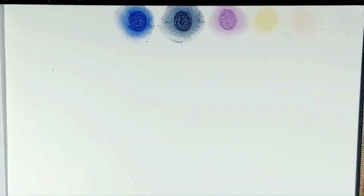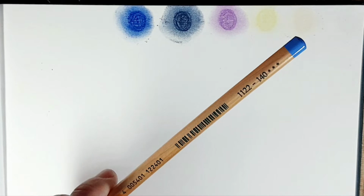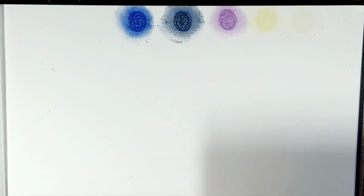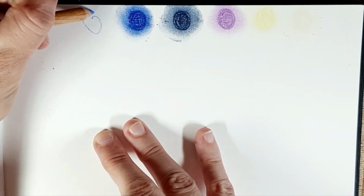This one is 151, which is a helio blue reddish. It reminds me of something between Intense Blue and Phthalo Blue red shade. Here is 140. I think it's ultramarine. It's like ultramarine. So let's put it.